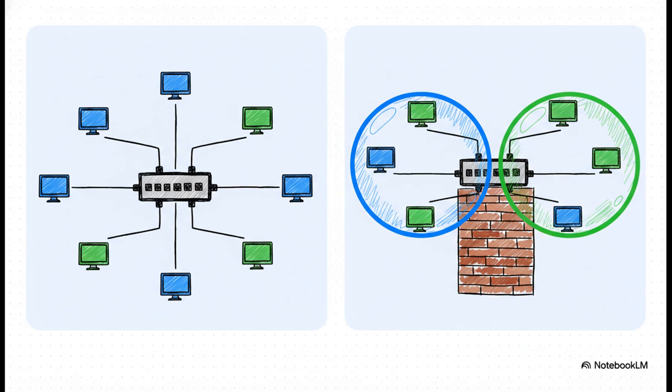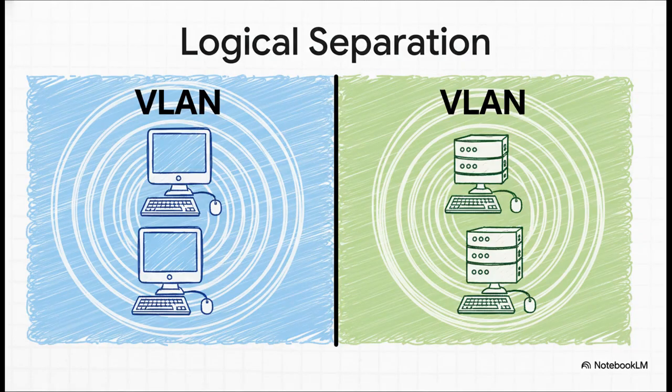You still have a bunch of PCs plugged into one physical box with a bunch of cables, but logically, we've just turned that one box into 3 completely separate switches. The HR PCs are in their own little world, the IT PCs are in theirs, and they are totally isolated from each other. Here's what that means in practice.